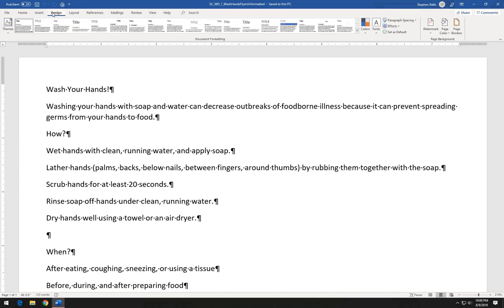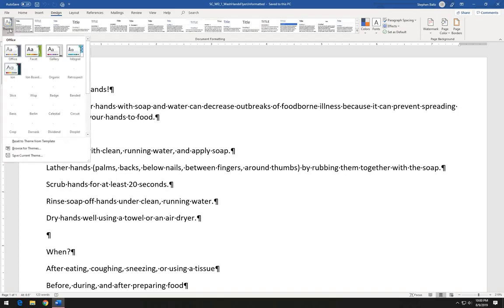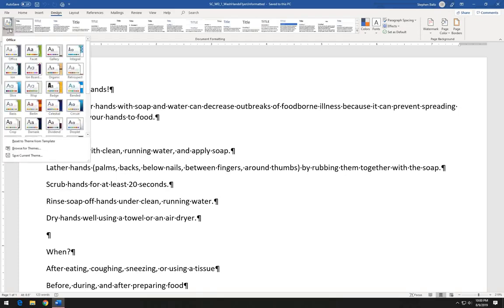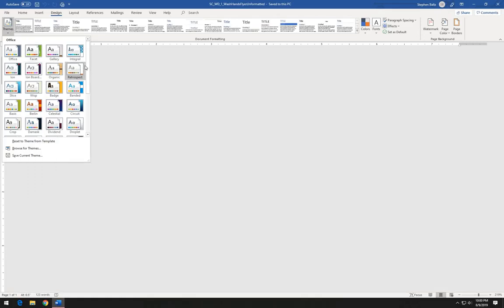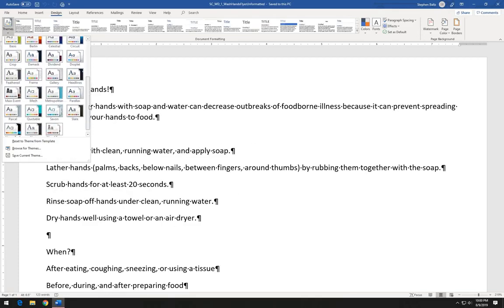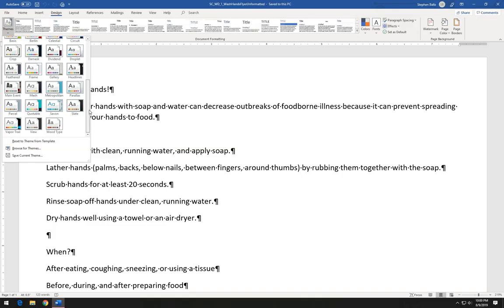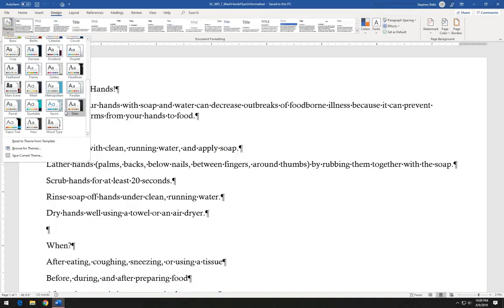and I'm going to click the Themes button over on the left hand side, and that'll open up the Themes gallery. In the Themes gallery, it wants us to click on the Slate theme. The themes are in alphabetical order, so you'll find Slate towards the bottom.